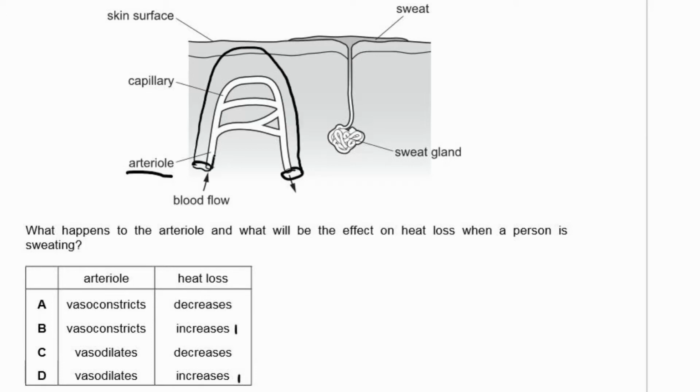This is an exaggeration. It's not quite that wide. As much blood to the surface with all your red blood cells, specifically the heat, so it can radiate off your skin. And that's why when you're sweating, you generally have red cheeks as well, because you have lots of blood vessels right underneath your skin. Okay, opening up. Now, so wide, is that constricting or dilating? Well, that is dilating. Constricting means making smaller. So the answer is D.